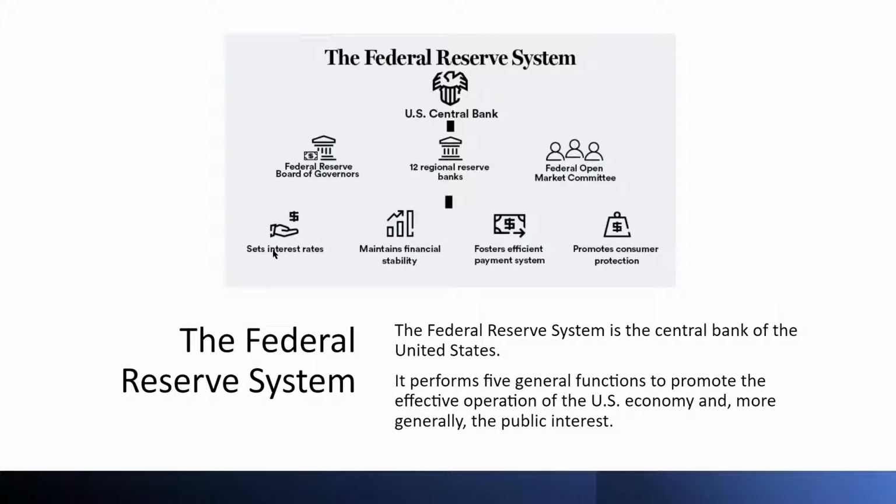Okay, and it has 5 functions, and those functions are: it sets the interest rates that you and I, and businesses too, use when we borrow money, whether it's a credit card or like you get a bank loan. It maintains financial stability by looking at things like interest rates and levels of unemployment.